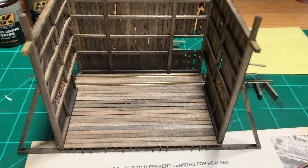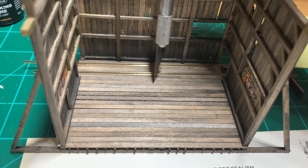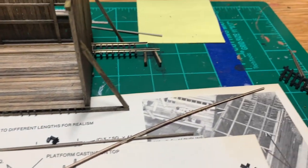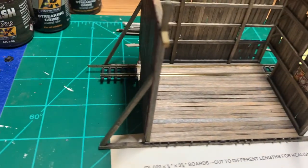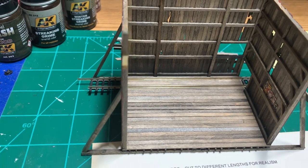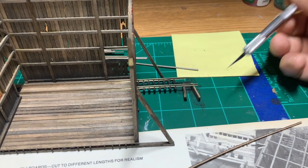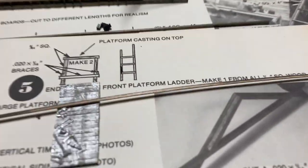You'll also notice that I've got some N-scale rail back here. That's for the dollies. The dollies run back and forth on either side of the building with buckets on them. And I'm still not entirely sure how the operation worked as far as, you know, in real life. But there's some white metal casting dollies that you put buckets on. And here's the rail.